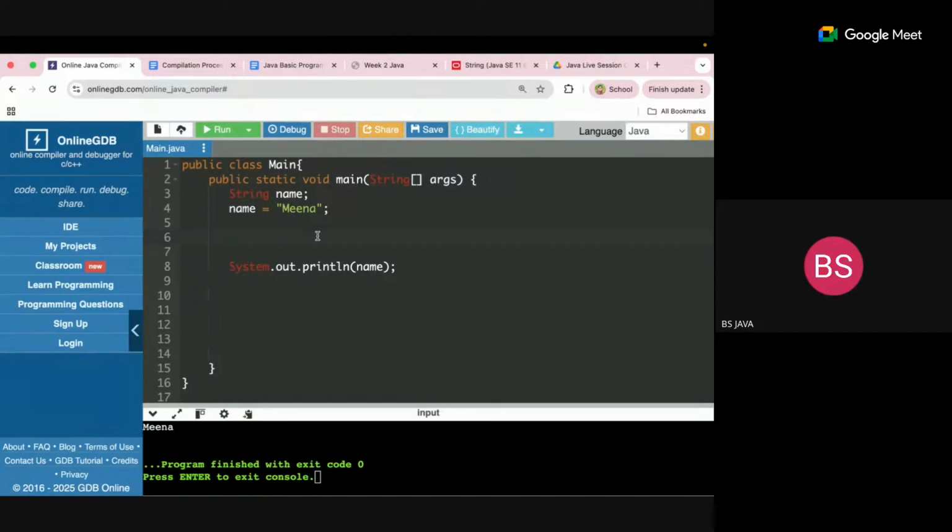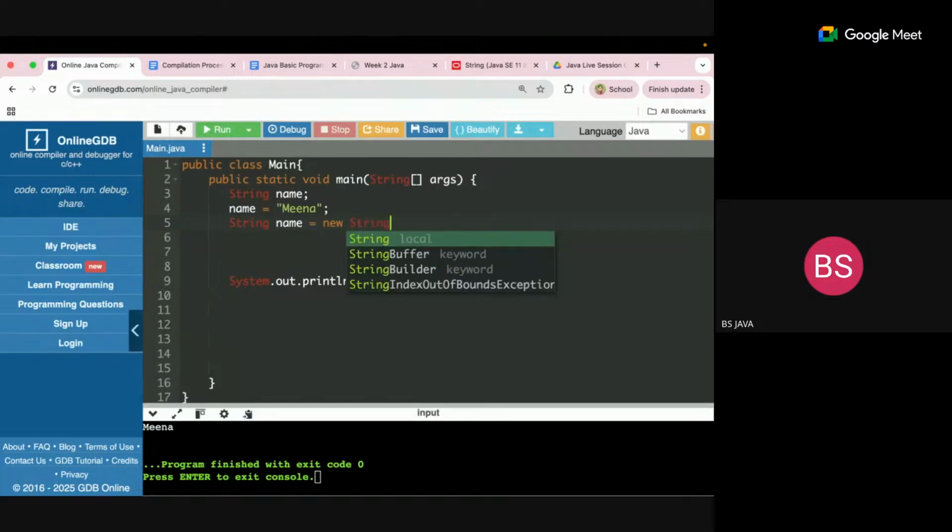Now I'll tell you the difference between the different ways of string creation. Normally, how do we create an object? Class name, variable name, then the new keyword, then again the class name, and give the value. You see, we have two different ways.